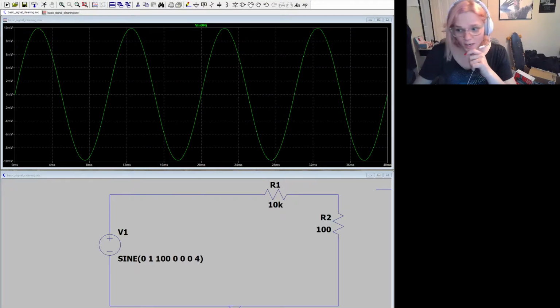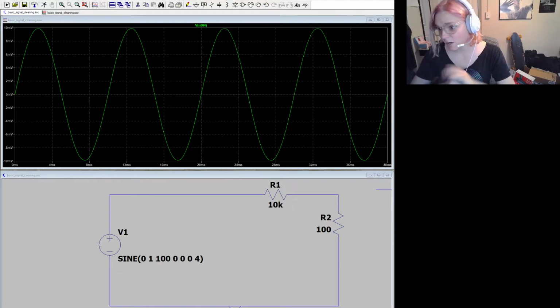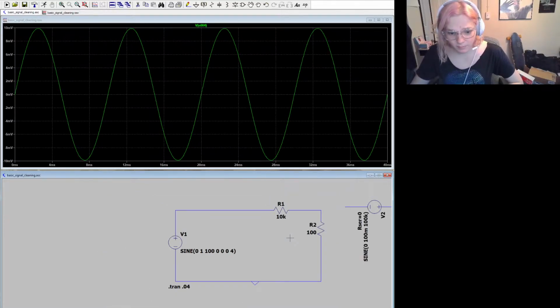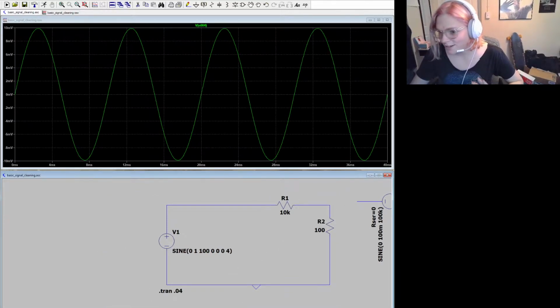Hey there, everyone. So this is just a quick supplemental video because in Lab 4 we showed a very basic RC filter, which is acting as a low-pass filter, and I just wanted to give an example of one of the real-life applications of such a filter, because I've had a couple of questions about it in a checkoff, and I just want to have a good, clear demonstration of how these things work.